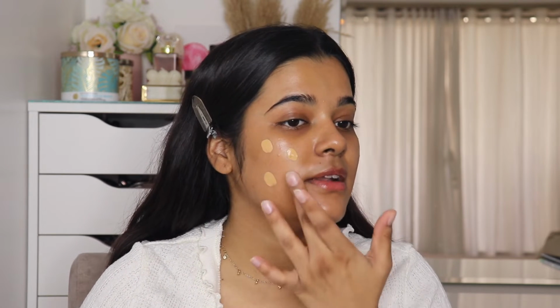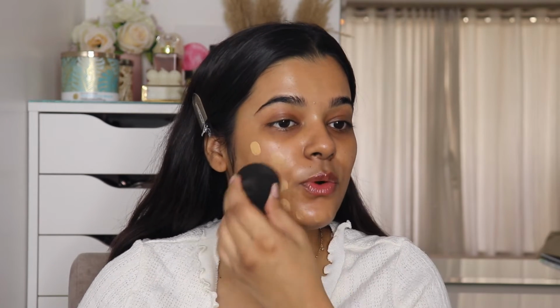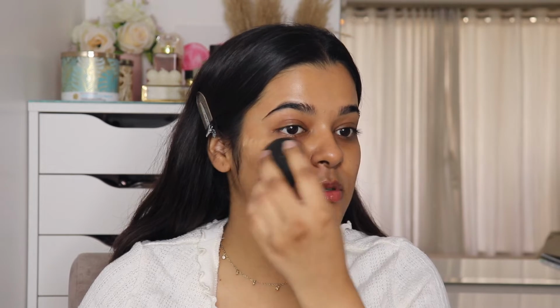It's a soft matte finish. It's not a dewy hydrating foundation, but it looks so airbrushed on the skin. It just looks beautiful. Oh, I completely forgot to color correct before that. I'm just gonna use a color corrector first, and then we'll move on with blending the foundation. Just using a dot of this color corrector. I don't want it to look very orange. Always make sure that you're blending out the color corrector really nicely.